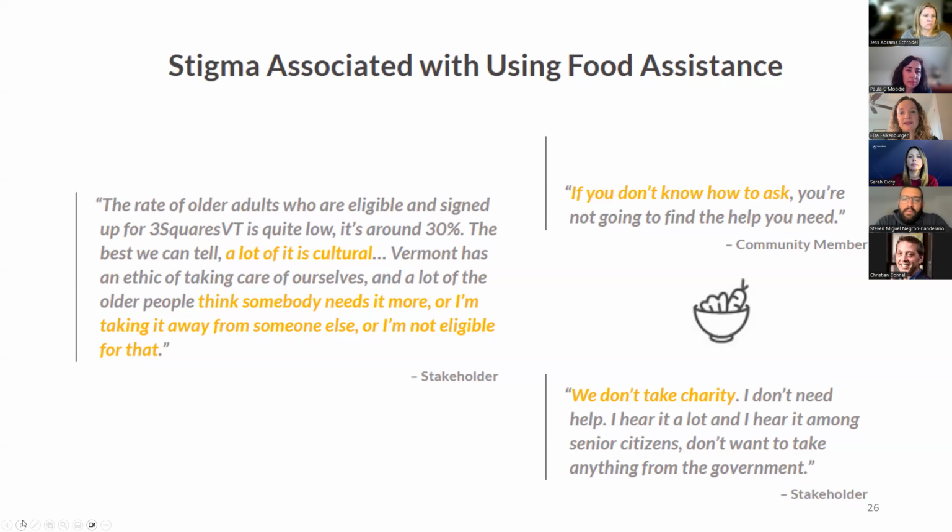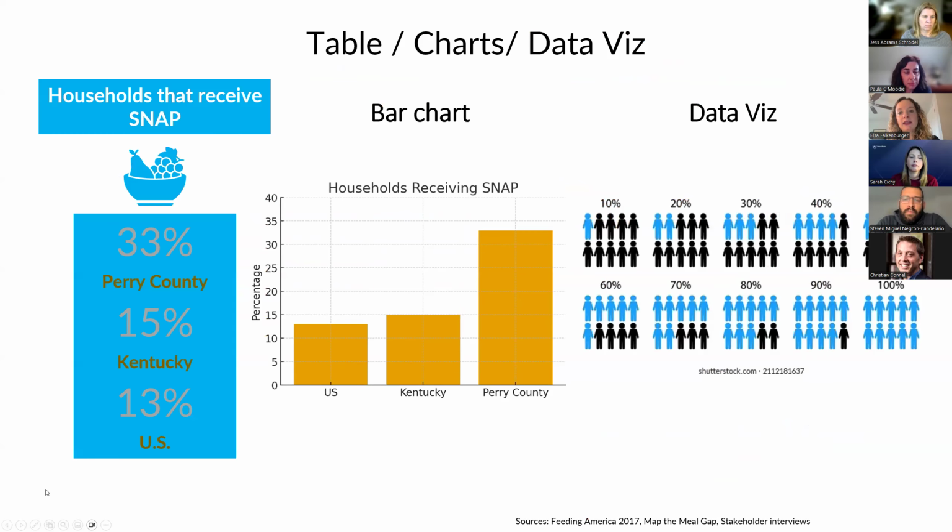Next slide, please. And then this is to show, and the next slide as well, that there's a lot of different ways to represent things. So we can have the qualitative element in quotes. You can have percentages that are labeled by place on the left here. You can have a bar chart, which actually shows the same data as is on the left. On the right, I didn't have time to do a data viz, so I just stole this picture from Shutterstock, but it's something that I think was from one of your previous presentations, right?